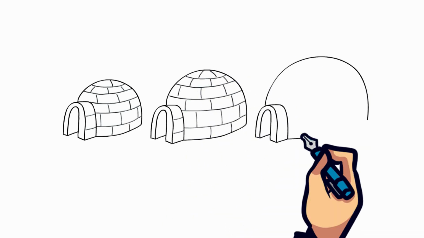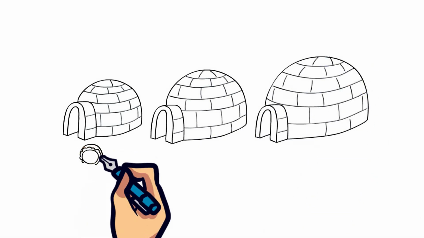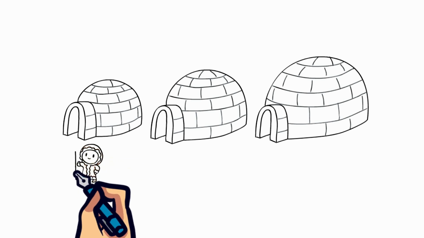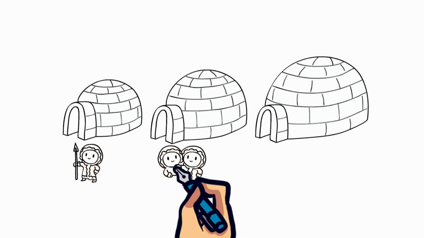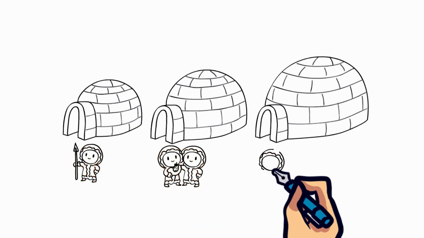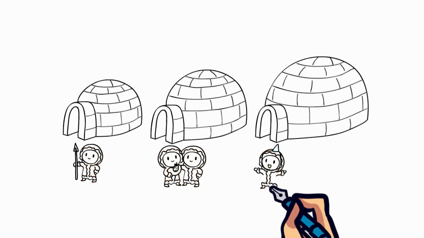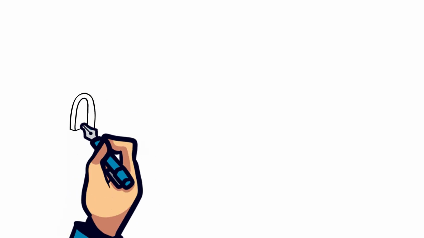The small ones were built and used for hunting trips. Middle-sized ones are for family dwellings, usually with a single room. Giant igloos are made in groups of two, so that one can be used for special occasions while the other is used for living in. The giant igloos have been known to house up to 20 people.